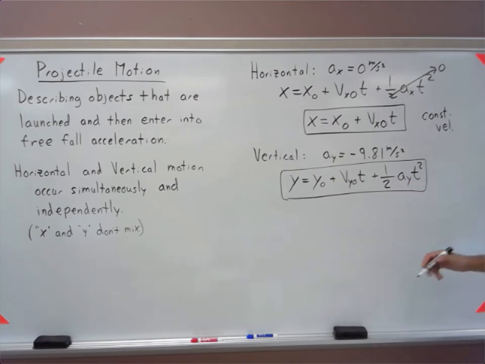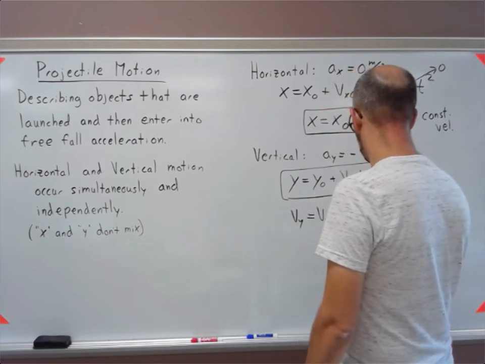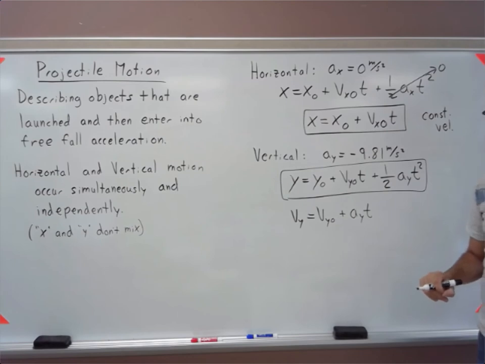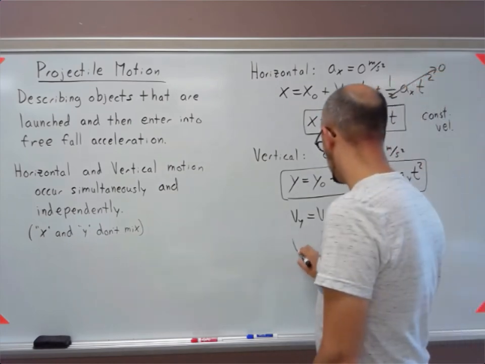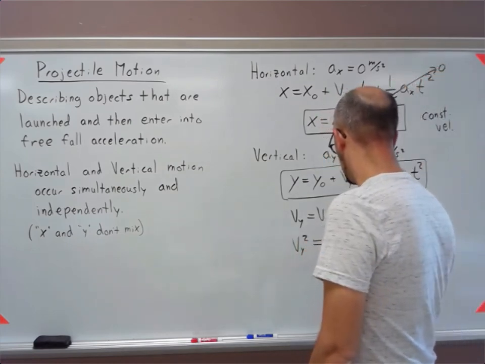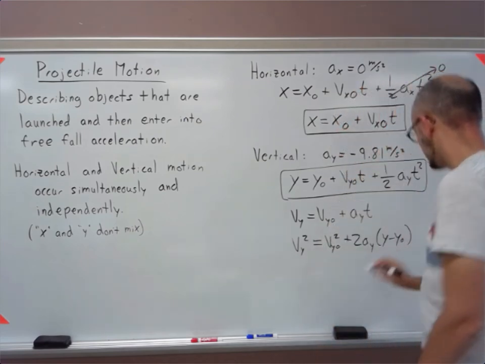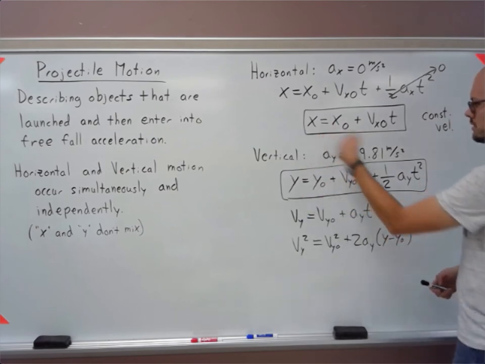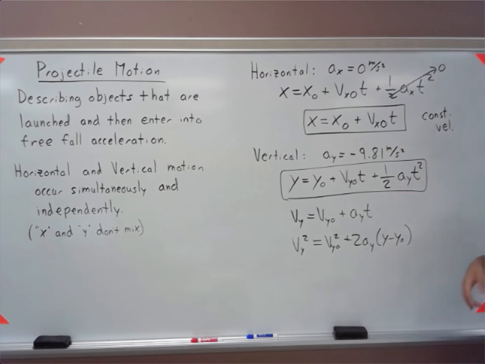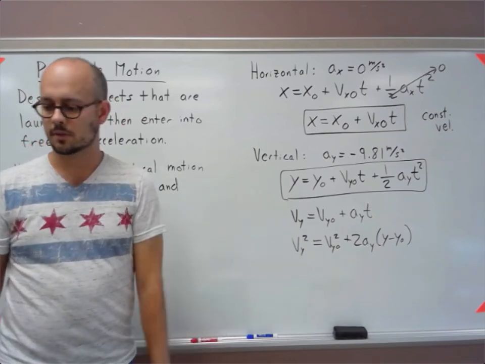Because there is an acceleration, we also get access to the rest of the kinematics equations. So if I wanted to chart an object's velocity as it travels through the air, I could use this one. And then if I did not want to incorporate time, I could write this one and describe projectile motion that way. So we will focus mostly on these 2 equations as describing an object's position in 2 dimensions as it flies through the air, but I can also use those others for projectile problems that involve velocity or don't involve time. And so that's that for the intro.